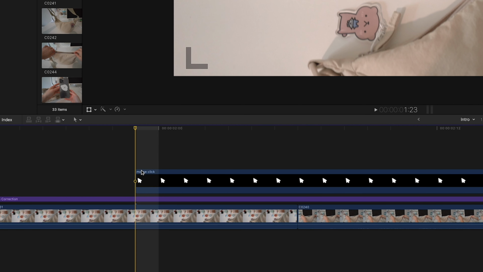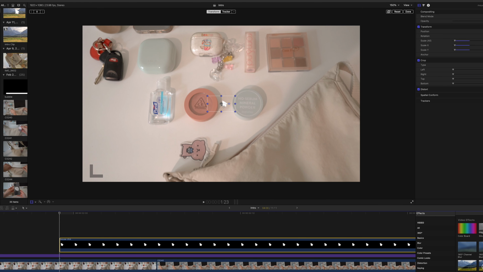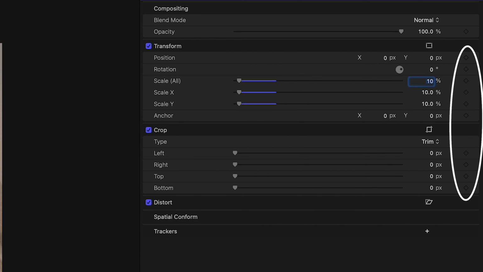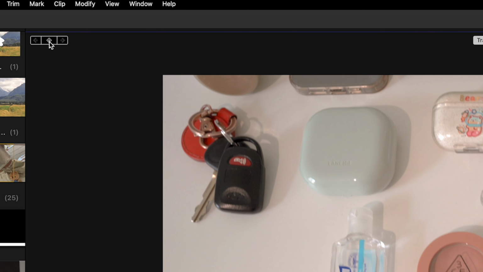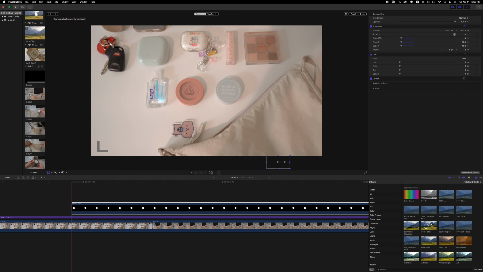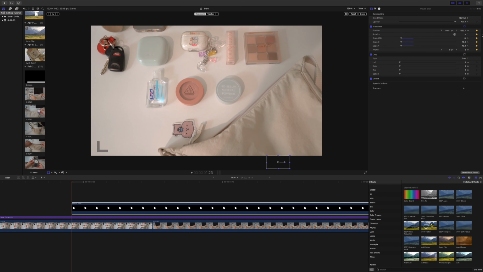So to begin, you want to drag your mouse to the first frame and then click transform. Then you're going to drag the mouse outside the frame. I'm going to be animating the mouse coming onto the screen, so for the first frame I want the mouse to be outside the screen. If you look in the top right corner, you're going to see these empty diamonds. Those are going to be your keyframes. And if you look at your top left corner, you can see another diamond. And if you click the diamond on the top left corner, you can see that all the diamonds on the right turn yellow. This just indicates that you put down a bookmark for this frame.